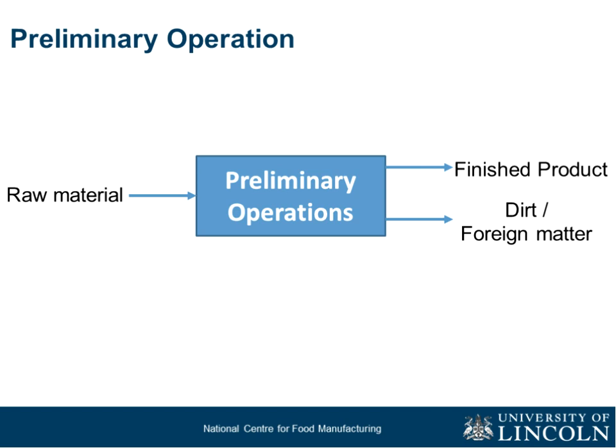So, like the assignment I gave to you, this is a generic one. You have the raw material coming in. Then the preliminary operation here is cleaning. Then you have the finished product. Some of you did something very similar to this in your assignment. But what I want you to do is to give me the name of the finished product, and tell me the foreign matters that you've removed. I want to see that material balance, what goes in and what comes out. Some of you lost some marks because you were not specific enough, telling me the materials involved in the preliminary operation.